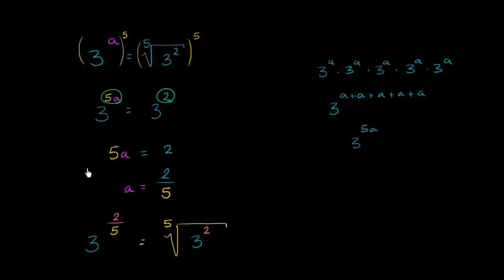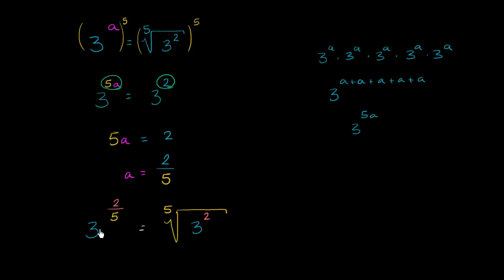Or we could, if you use this property that we just saw right over here, you could rewrite this. This is the same thing as 3 squared, and then you raise that to the 1/5 power. We saw that property at play over here. You could just multiply these two exponents. You'd get 3 to the 2/5 power, and that's the same thing as 3 squared, and then find the 5th root of it. 3 squared, and then you're essentially finding the 5th root of it.